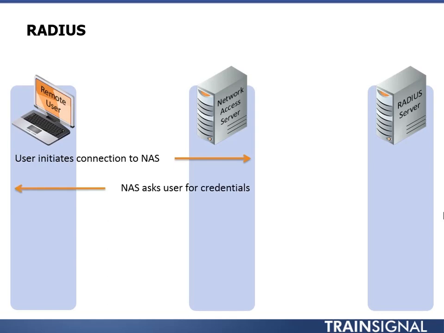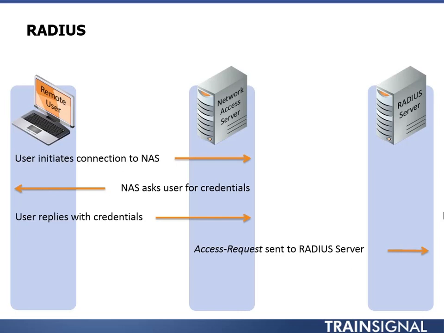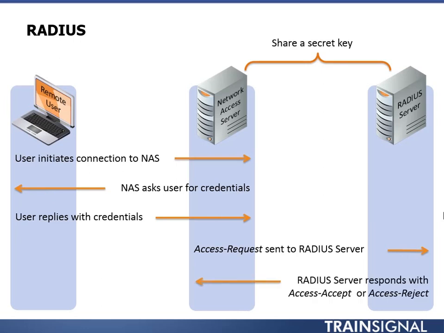The network access server says, oh, I noticed you want in. Why don't you send me over some credentials? And the user gives them usually a username and password, though it's flexible. It could be something different. The network access server, wireless access point, VPN server, dial-up server, whatever it is, sends a request to the RADIUS server. And what you don't see on the diagram is the RADIUS server then probably sends a request to a Kerberos server or a domain controller or something else to actually authenticate the user. But then the RADIUS server responds to the network access server, and the network access server says, hey, you're legit, welcome to the network.